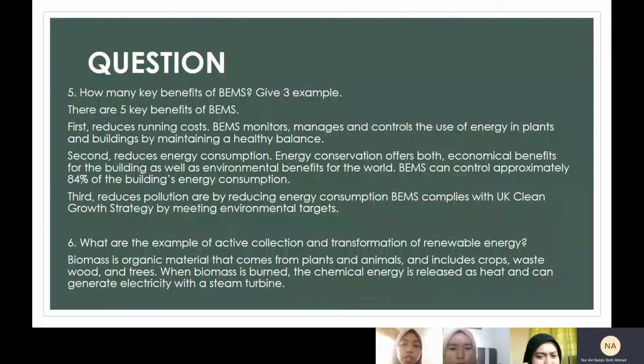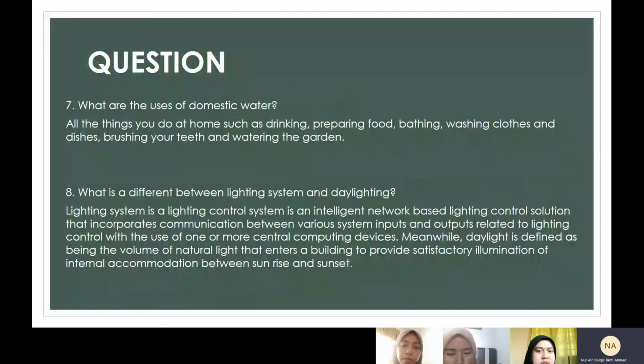So next question I pass to Nazira. Okay. Thank you, Amira, for the question. Okay, I will continue the question. Number 6 is what are the examples of active collection and transformation of renewable energy? Number 7, what are the uses of domestic water?